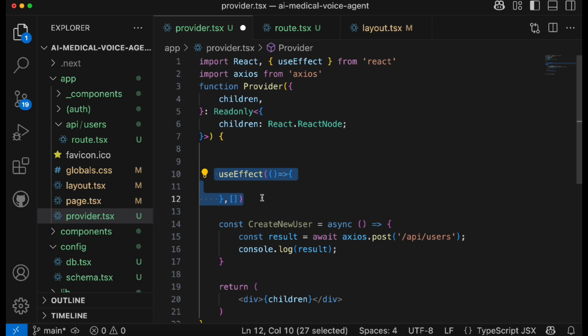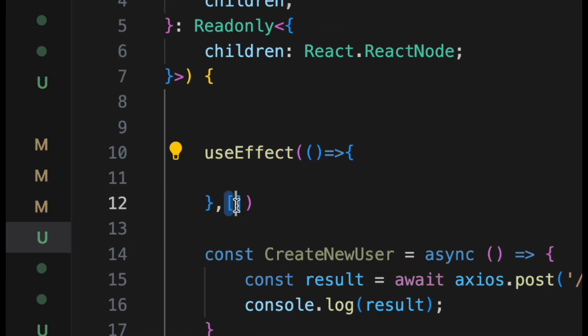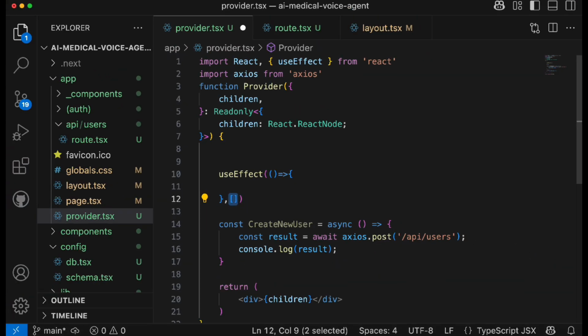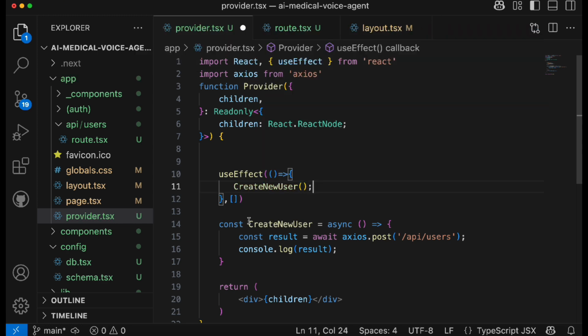The most important thing about use effect: whenever you want to execute any logic, you have to add it inside the use effect, or call it from the use effect, because use effect will execute on every render. But if you want to execute this only once, you have to provide this empty array. So inside the provider, whenever this component gets loaded, we are going to execute use effect only once, and then we'll call the create new user method.